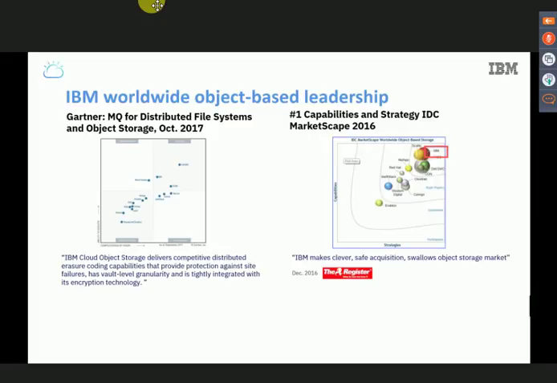So coming back to the topic, what I'm going to be doing is 3 things in the next 15 minutes. Number one, I'm going to talk to you about what is IBM Cloud Object Storage, what is the market standing, which is the slide you're looking at right now, names of customers who are using it. Number two, I'm going to talk about 2 use cases that Johnny touched upon in his session, which is data lake, backup, and recovery. How can you combine these 2 requirements and use IBM Cloud Object Storage, and how our customers are using it? In short, how do you protect your data lakes using object storage?